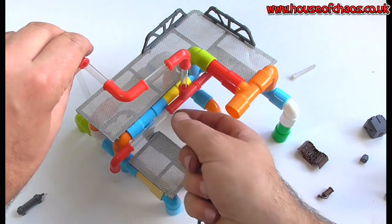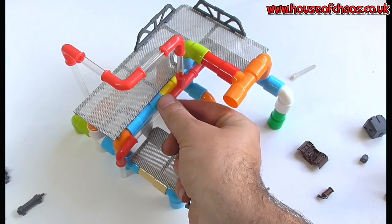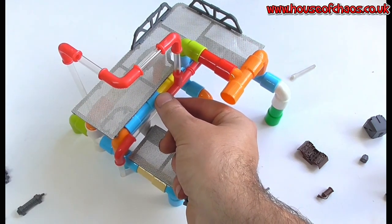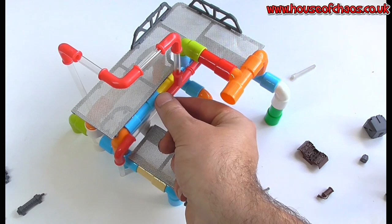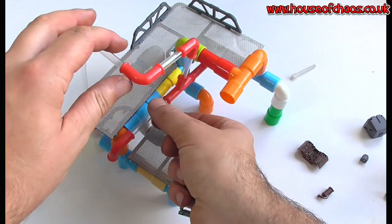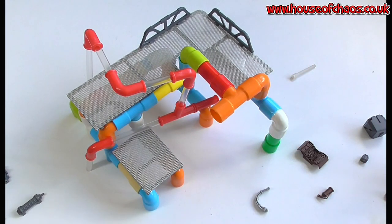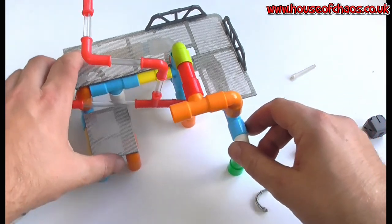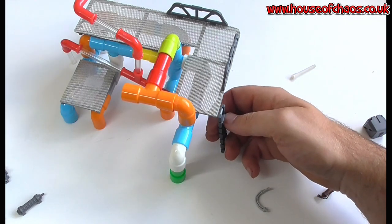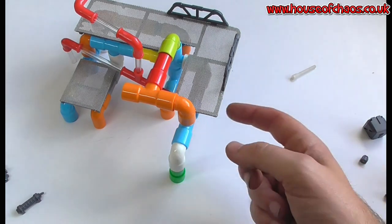Rather than having a pipe that might be wibbly-wobbly — that's a very scientific term, I might as well be a doctor — I've made up this frame and will stick it to this piece. As you can see, I've stuck the two handrails on top corners. Remember, health and safety at all times — even in the apocalypse, people. And it's a shame to waste this ladder from Mantic, because it is the exact same height as this gantry, so I am going to attach it just there.